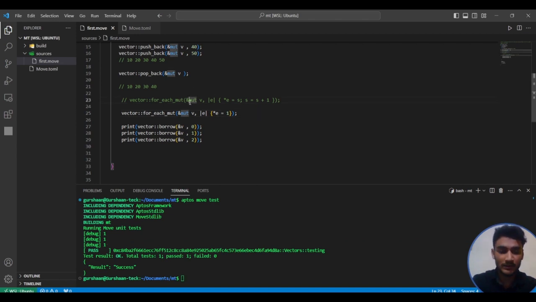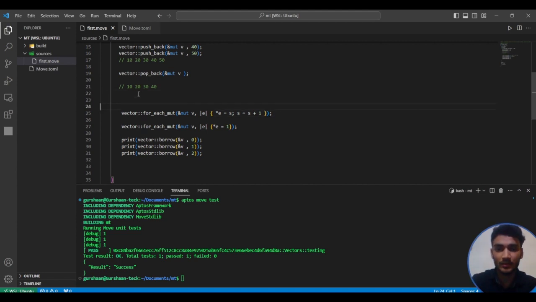Now let's try to understand this complex example. Also, let's initialize s to 1, let's say. So let's understand what is happening in this line. We are writing the value of s to each element. Basically, the first time, the value will be 1. And then we are incrementing the value of s. So s becomes 2.